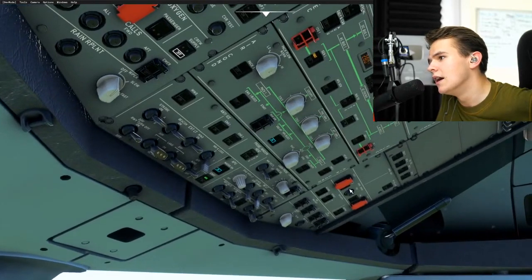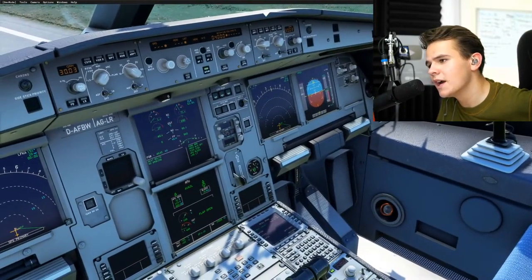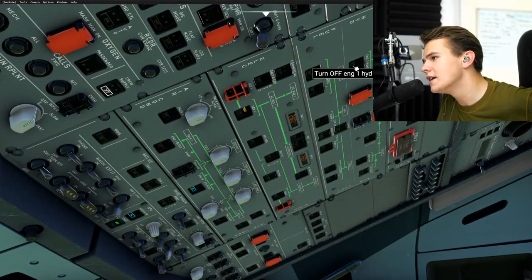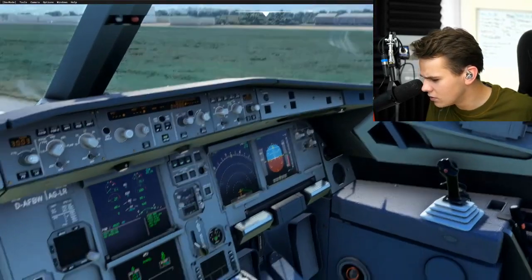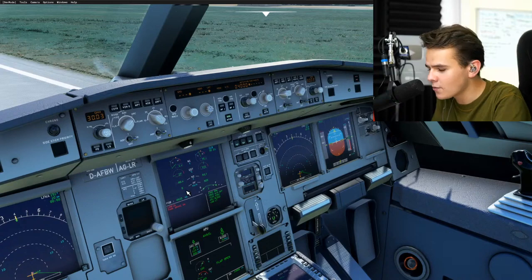Fuel flow. What is not working is the fuel flow into engine one, okay? So let's maybe turn that on, restart that. Engine one pump, that's actually looking good. This is just electric hydro. No, that's not how it works. This is not working at all. Look at the checklist. I know how to fly an A320, and I don't know what's going on right now.